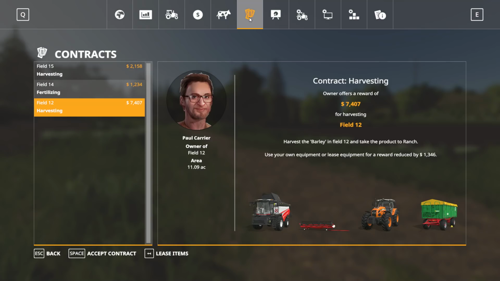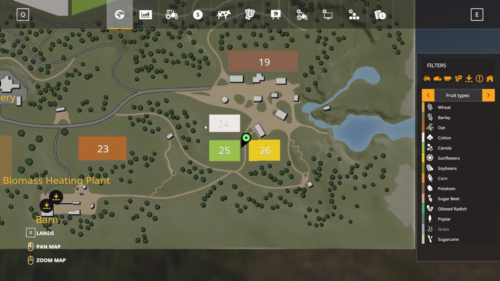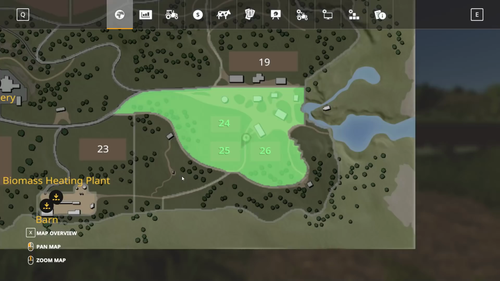The contracts have been in the previous iterations of Farming Simulator, but I don't think it's been quite as nice and friendly and easy to get to as over here. I might be mistaken, I don't know. Anyway, we'll go ahead and buy lands mode. We'll buy this plot of land over here. And done. So now this is our land.